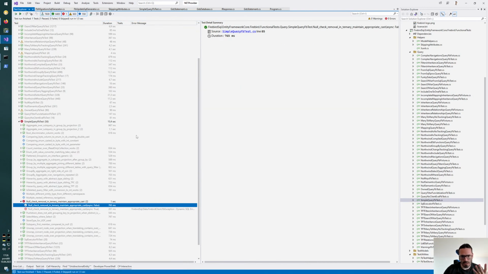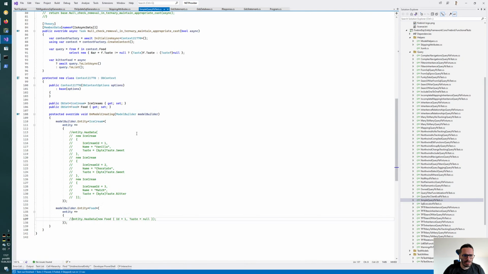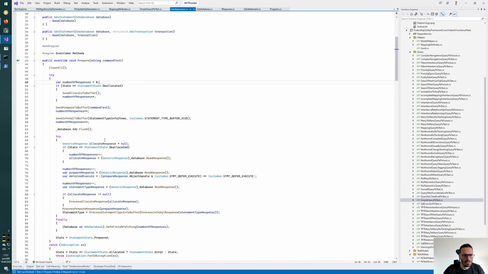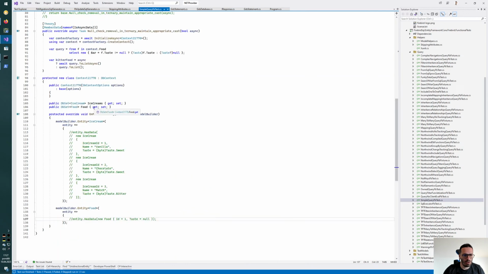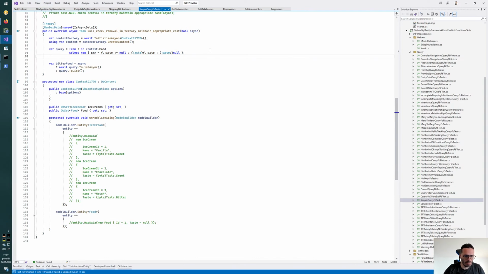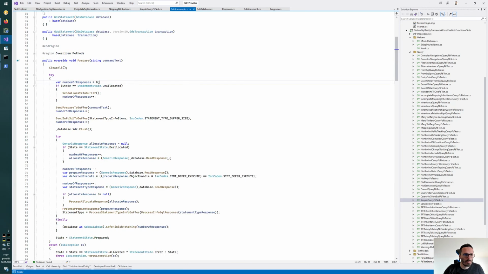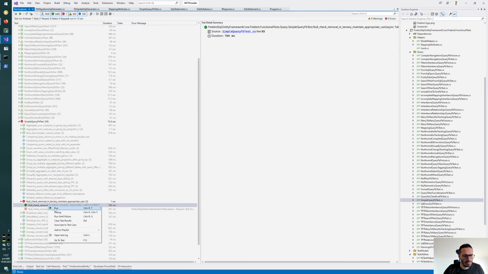I think for me, I don't need the data. And I would like to see the query actually. So how do I do that? Oh, maybe I can do, you know what? I could do query dot ToQueryString. I want to see what it was about.